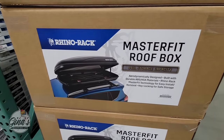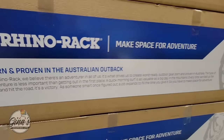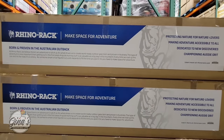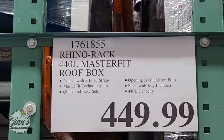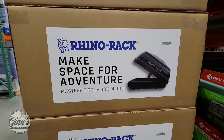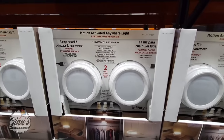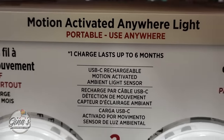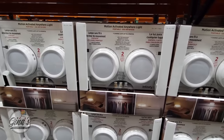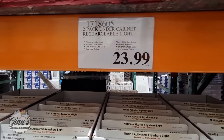If you are needing a roof box, especially if you're planning on traveling and need extra space, this is the Rhino Rack, preferably for an SUV. The size is 440 liters — that is a really good size, you could get a lot in there. I was expecting this to be way over a thousand dollars, but the price is $450. And this also comes with a key and you can open it from either side. Now the light set — I shared this in new arrivals over a month ago, I did purchase a set and I like it. It says one charge lasts up to six months; after a month I did have to recharge one of them, but I still like it. It works really great, super bright, and it's motion-activated. For $24, I still think it's a good price.